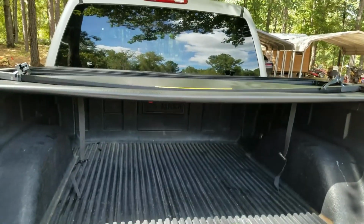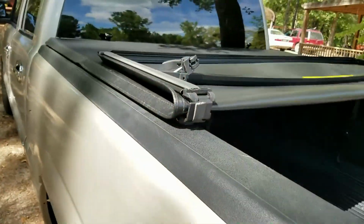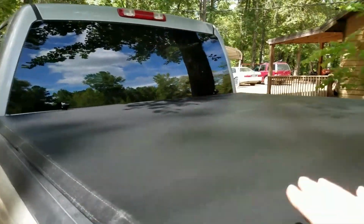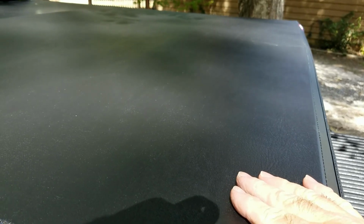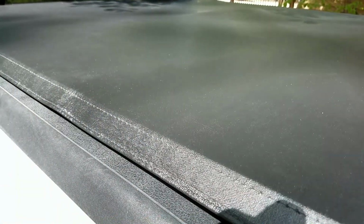The other thing I mentioned is that when you have one of these covers on, aerodynamically the wind comes over, hits here and goes off, whereas if you don't have a cover on and your tailgate's up, it hits the back of the tailgate. You get less. I really believe you get less gas mileage.